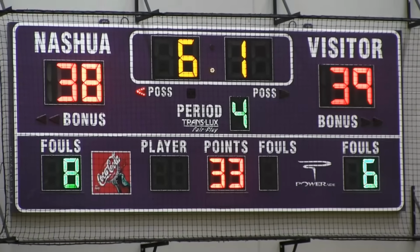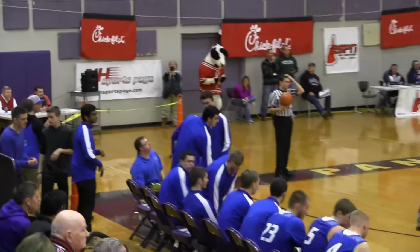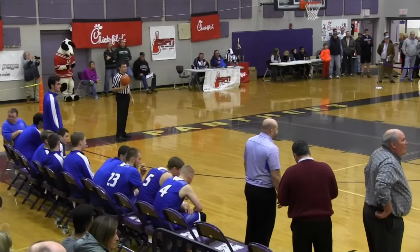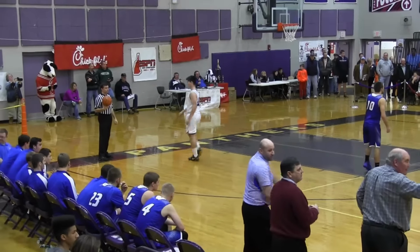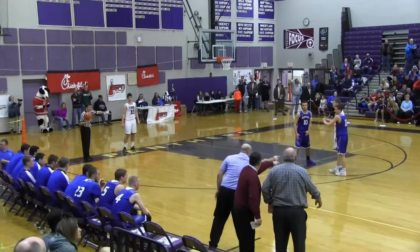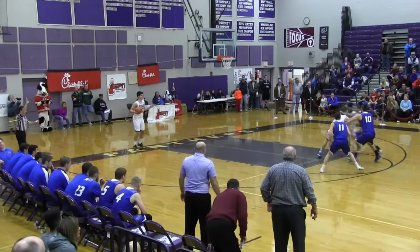He can get it off real quick. So can Nate Hale. But Ronnie just hit the last one, and he's a streak shooter for sure. So I'd like to see the ball in his hand. We'll see what happens. They got Hale, Linton, McCarthy, Silva, and Boykin on the floor. And McCarthy's going to bring it in. There's no one guarding him. Hale's at the free throw line in this end.